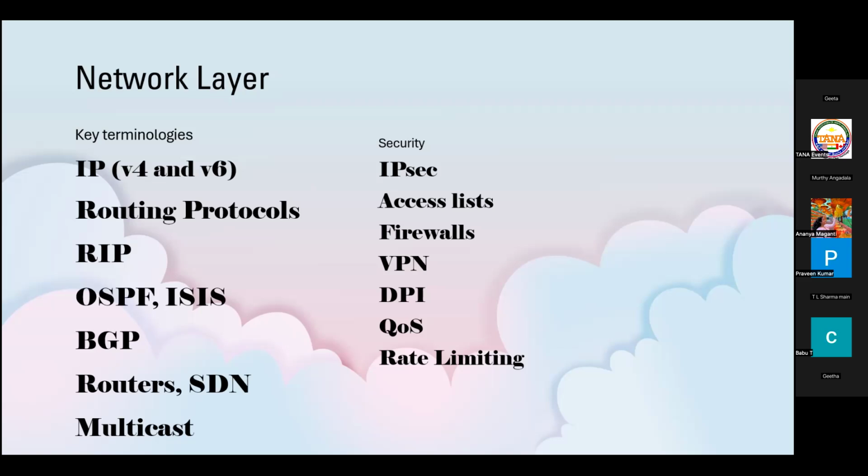Unicast means one-on-one. If I call one person, that is unicast. If I call only a group of people, that's multicast. If I talk to everybody, like Facebook Live, where anybody can join and anybody can see, that is broadcast. Multicast is usually used for IPTV or sports channels. They use multicast through these routers, with protocols called PIM. PIM is one of the popular multicast protocols. So this is what happens in the network layer.